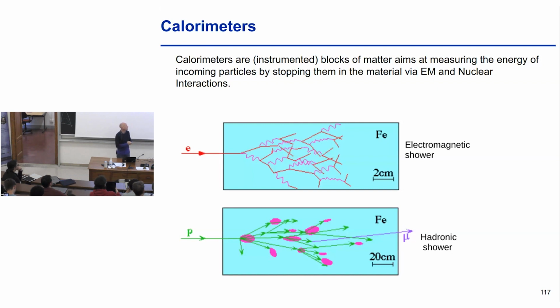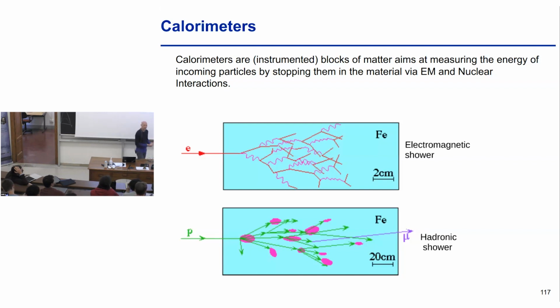If I have an electron or a photon, when it starts interacting with matter, this will be dominated by electromagnetic interactions. For some energy, bremsstrahlung will start dominating, so a photon is radiated off the electron. That photon is very energetic, so what does it do? Primarily pair production: it produces 2 electrons. Each of these electrons will again have enough energy to probably do bremsstrahlung very quickly, and then that photon goes to a pair of electrons. So you develop a shower of electrons and photons that develops with depth.